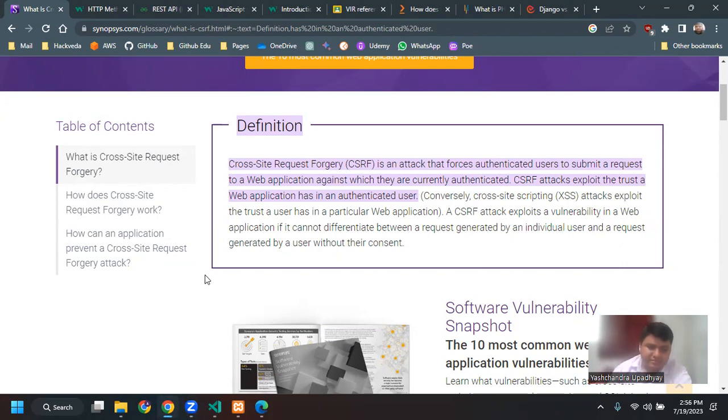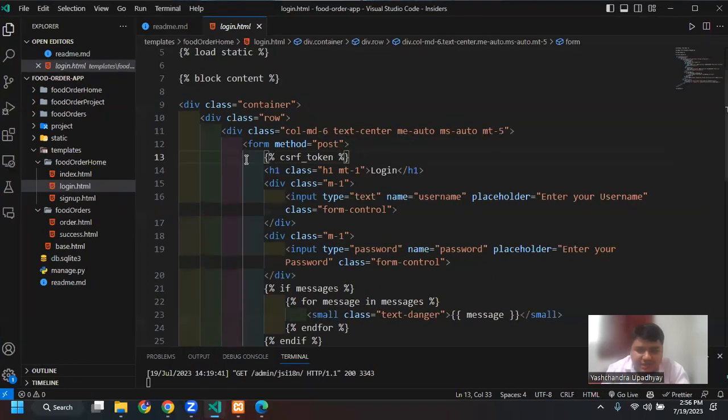Right. So what happens is that, let us say there is a request-response cycle. Attackers can make requests to the web server, tricking it into thinking it is an authenticated user. So every time we have this CSRF token, every time you make a request to the server, it initiates a token. And then the web application also checks if the token is correct or not. And based on that, it says that this connection is trusted.